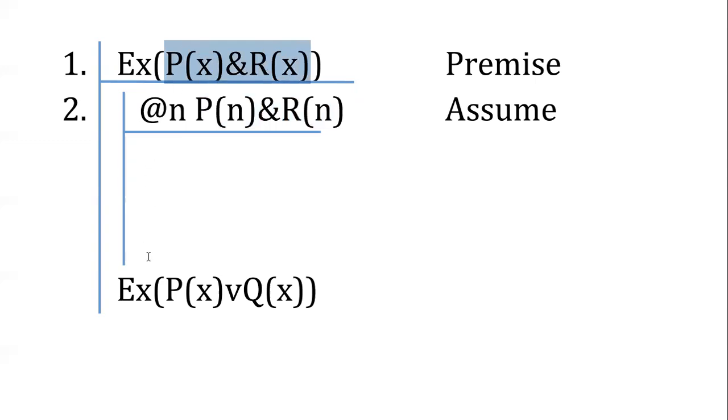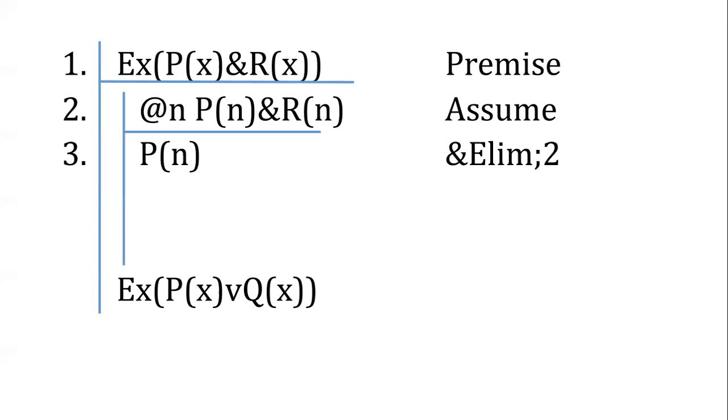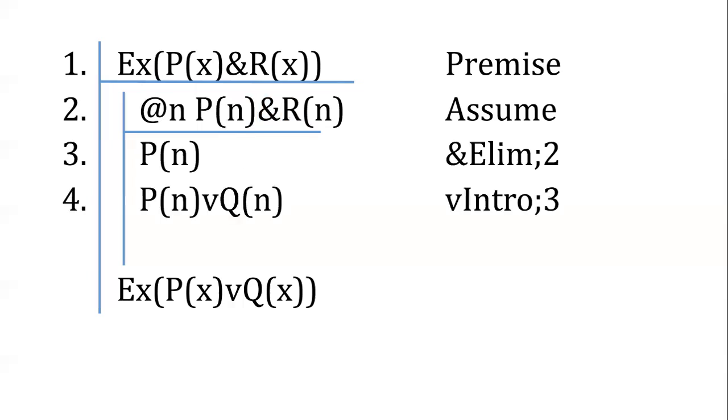Now, how do you finish this subproof? What do you want down here? Well, that depends upon what your goal is. It depends upon what the sentence is that you're looking at. So let's see how I would try to get there. Well, I look at my main connectives. Once the main structure of my existential premise has told me what to do on line 2, I now need to look at the main connective of my new thing, the new sentence that I have, which is a conjunction. So that's why I brought down one of the conjuncts. Now notice, I didn't bring down the other conjunct because I didn't need it.